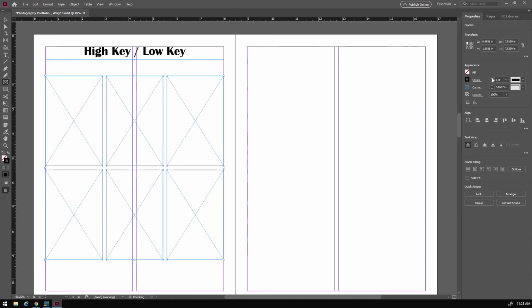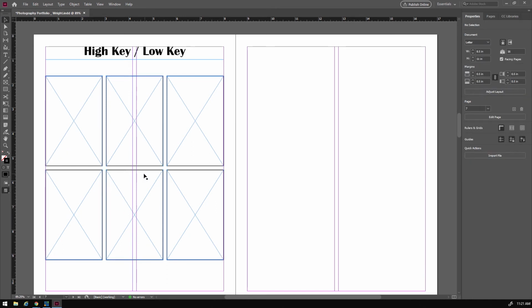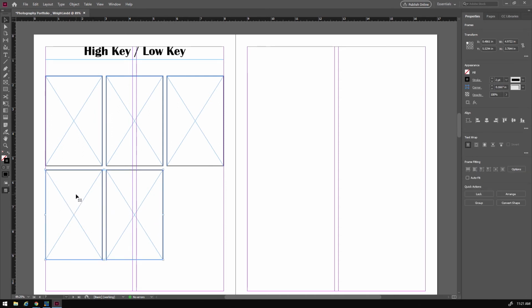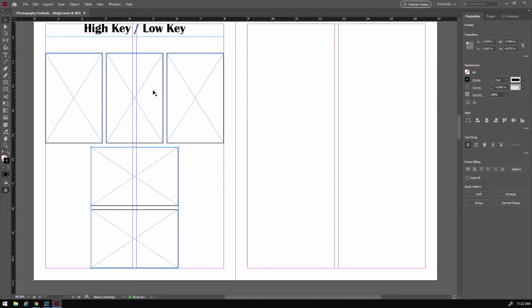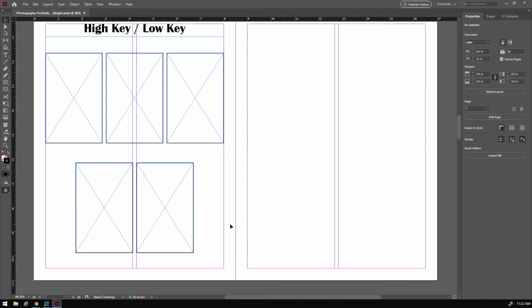If you have an extra low key that you'd like to add in on the bottom here, you're more than welcome to do that. Or what you can do is delete one of the boxes, select these two boxes at the bottom with your selection tool, and then go to the middle of the page and center them. And those can be your two low key. The same process applies if you wanted to turn them, say you wanted two horizontal ones: you could hold the shift key and go to where the corner rotation shows up, and rotate these around, and give yourself three portraits that are high key and two landscape. Whatever. You're going to have to figure this page out depending on what kind of pictures you took for your high key and low key. But either way, there are the five boxes that you would need to create for that page.